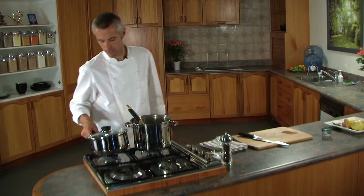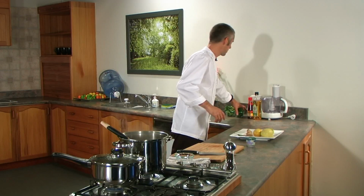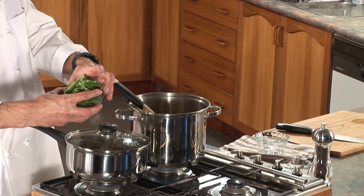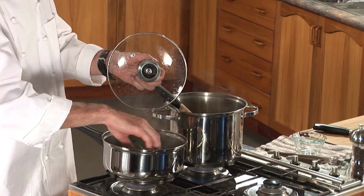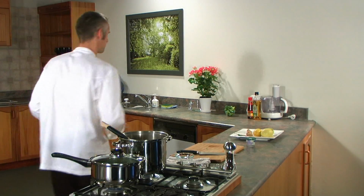So our rice pilau is also taking shape. We'll add the green beans in next, as beans are taking a little bit longer than the broccoli. Beans are an excellent source of protein, iron, also vitamin C. So we'll just leave those on top to gently steam while the rice is cooking.